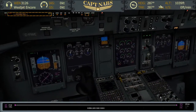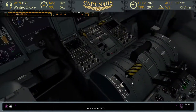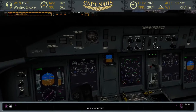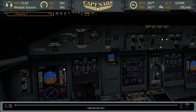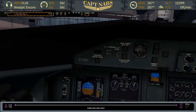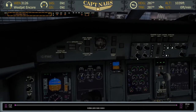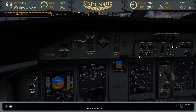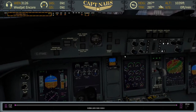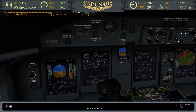Okay, he's doing his things. I had to get the go around button. That's what I was doing. Alright, there it is. Wing level, alt sel. Then we hit heading, alt sel. Make sure the yaw damper's on. The heading for 34. It's 339. There we go, that's properly set now. And I think that's all good.